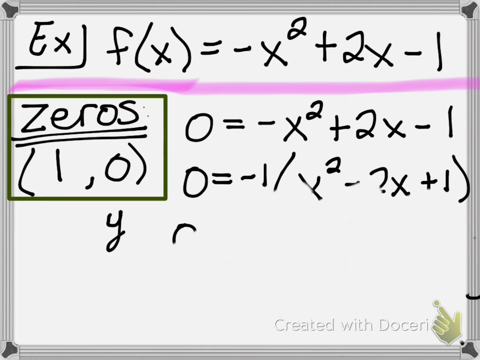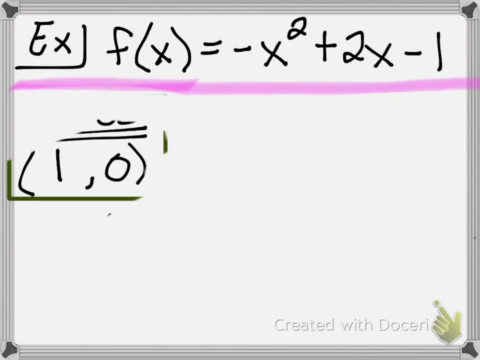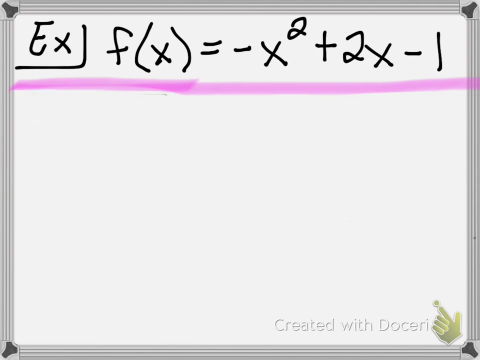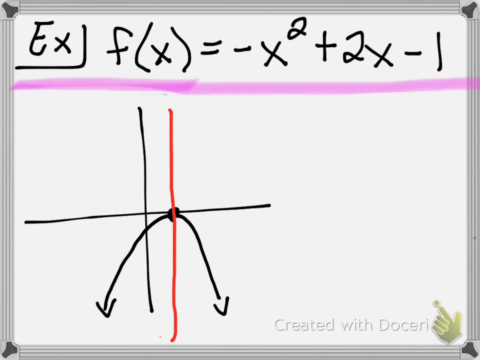Okay, and the last thing we have to look at for this is the axis of symmetry. Now, if you try to graph this equation, it's going to look something like this. Where that point right there that I have filled in is the vertex. So when creating the line of symmetry, we know that that line goes straight through the vertex.